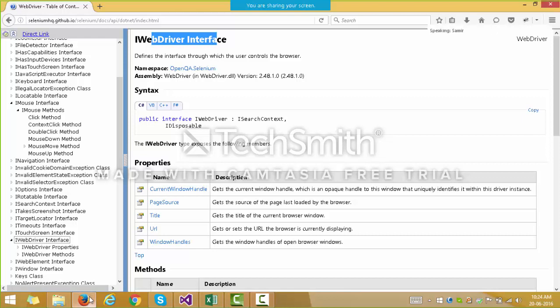We pass the browser object to the driver interface, and that driver interface may also implement the mouse interface, right? Yes. So all the driver classes will implement this WebDriver interface.